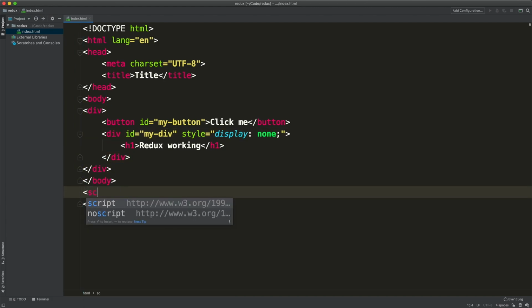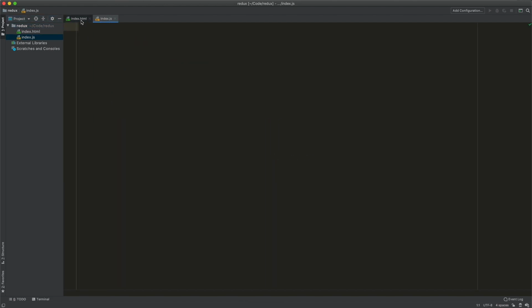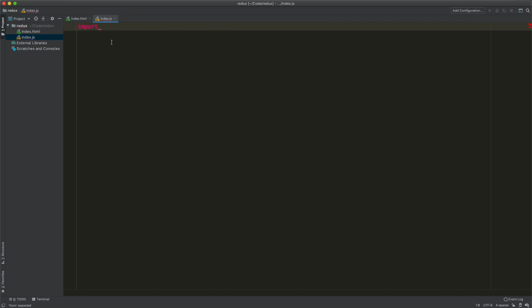Now let's add a script here, and I'm going to use a module. It is just for avoiding a build step, so a module is convenient. Let me create a JavaScript file, index.js, where we hold our Redux code, in src/index.js. Now with this script type module, we can write import and export in this file. To keep things simple, I'm going to import Redux from unpkg, and specifically I'm going to use the ES module version.